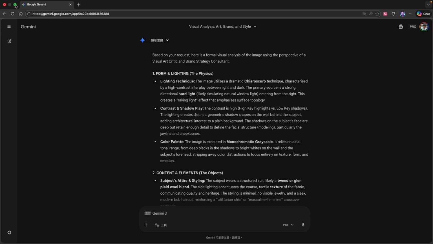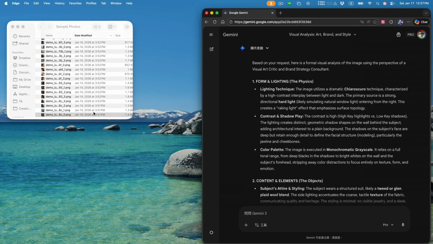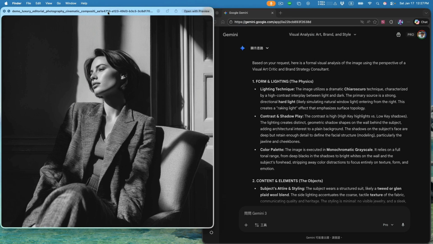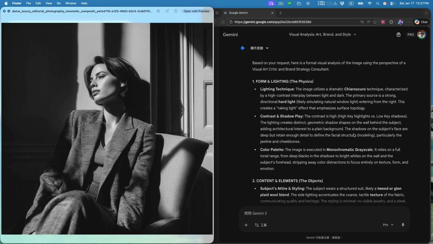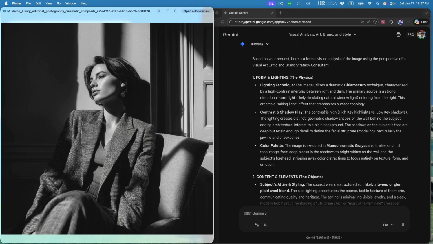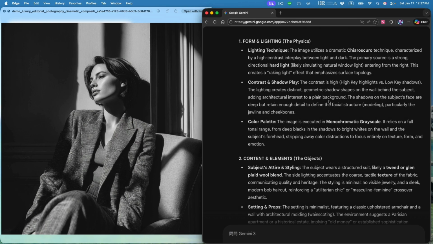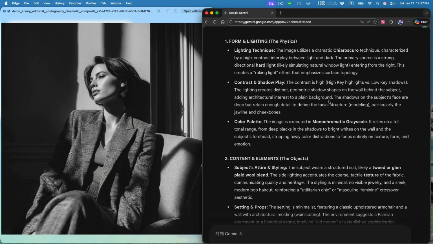Okay, so let me show the photo. And also see the analysis here. So the first part is physics.